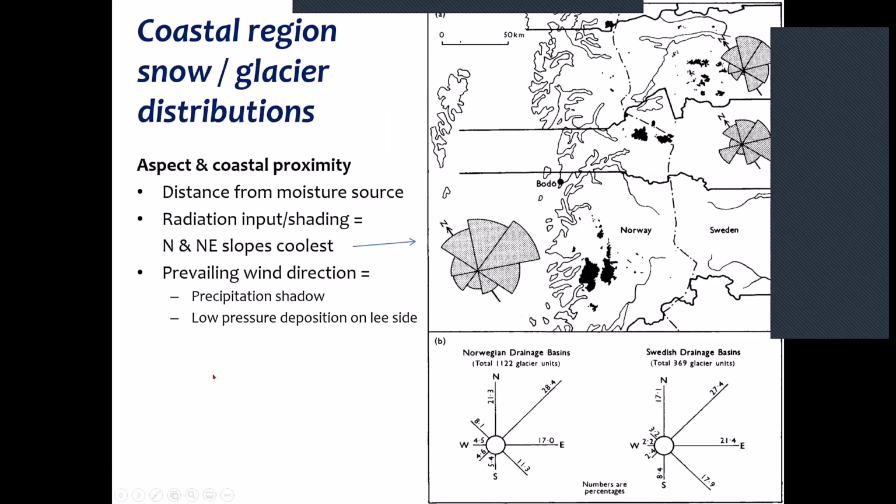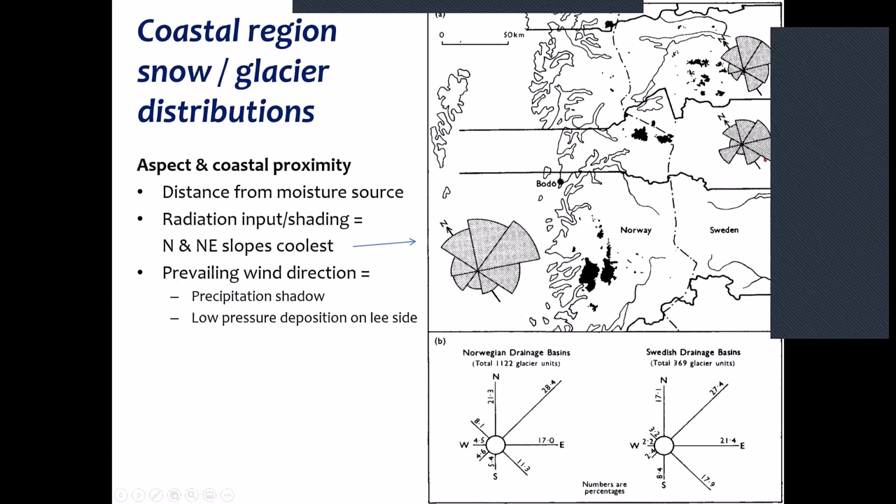Now, similarly, we get a continental effect in ocean areas. This figure is for Norway, so it's Scandinavian, it's North Atlantic, but the same would be true if this were a figure from the coast mountains in BC. And actually, if I had a bit more time, I'd try and dig out a similar figure, because I'm sure one must exist somewhere. But the nice thing about this figure is it illustrates the permanent snow and ice fields in Norway and Sweden and their proximity to the coast. So the coast is here, but also the prevalence of snow and ice for a given aspect.